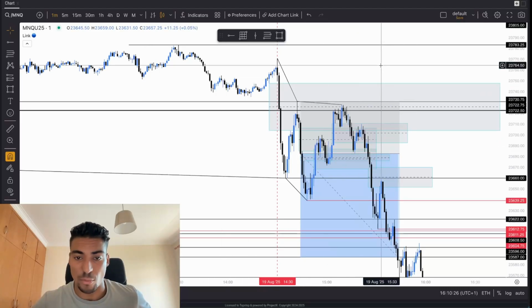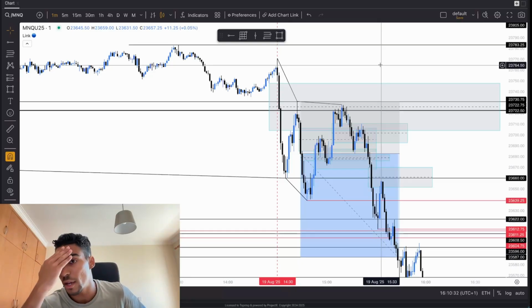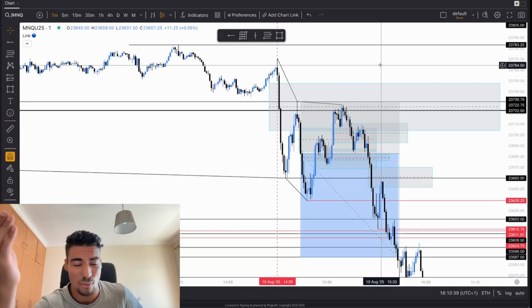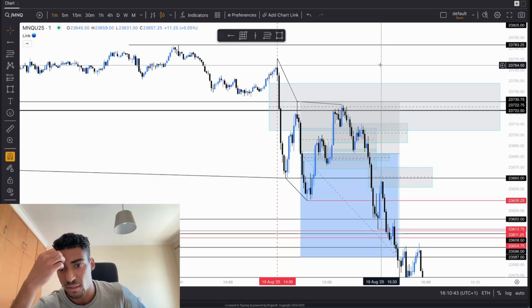It's just SMT on top of SMT on top of SMT, and yeah, just a really crazy day, and happy that I'm back to winning days. Of course, not much, but it was super low risk again today. I was not very confident in this trade. I wasn't even going to trade after we created that bearish SMT. But yeah, I was confident in my ability.